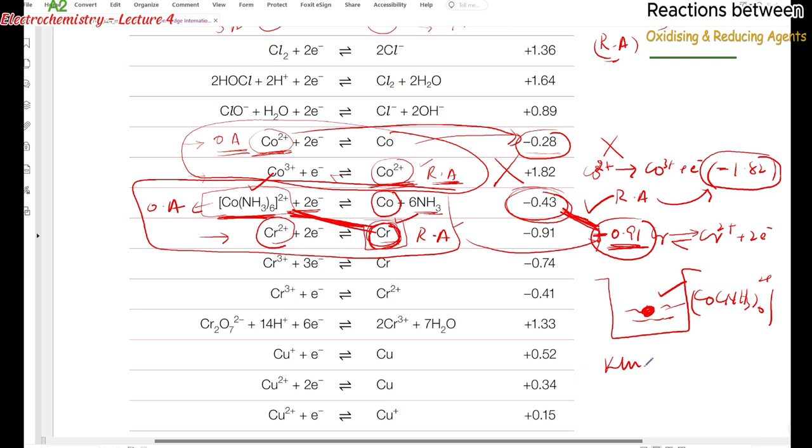Whenever you are going to check a reaction between an oxidizing and a reducing agent, just check their potentials. If the potential of the reducing agent is bigger, more, higher than that of the oxidizing agent, then the reaction will happen, the reaction will be feasible, and that reaction will be spontaneous, yes, you can say. But if the potential of the reducing agent is less than that of the oxidizing agent, then the reaction will not happen. This is the shortcut, and that is very useful in my opinion.